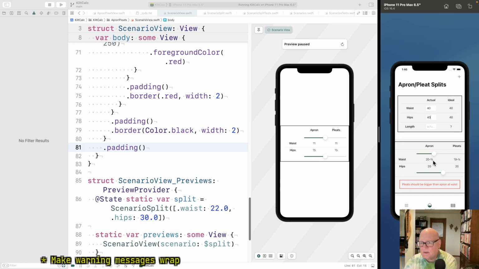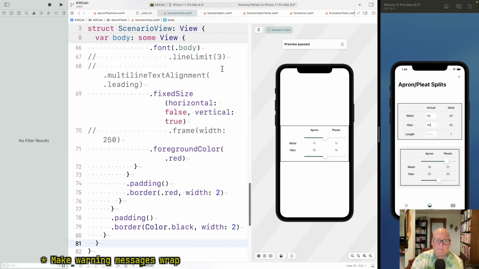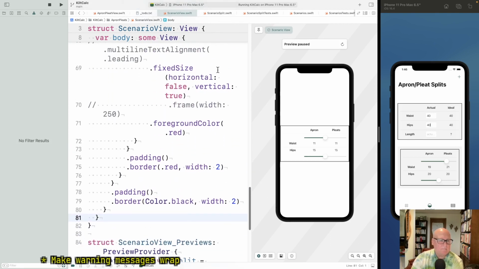Okay, so what's weird here? The gray box is bigger. Now, wait a minute. Okay, so this padding is making the... It's putting padding on the outside. Okay, I'm going to take this out.